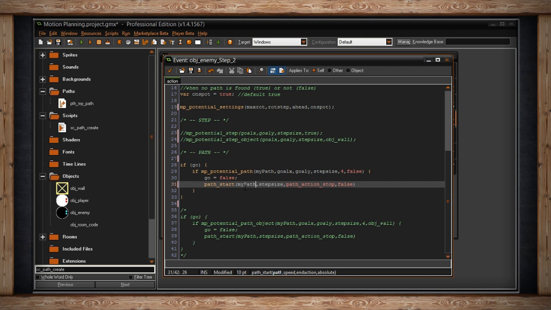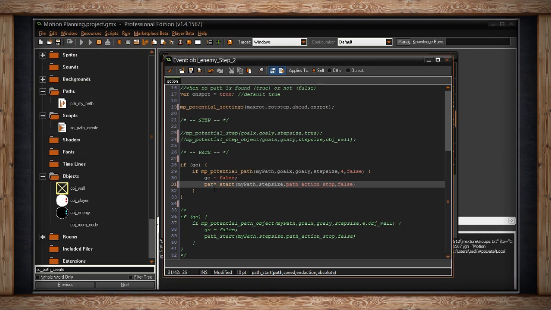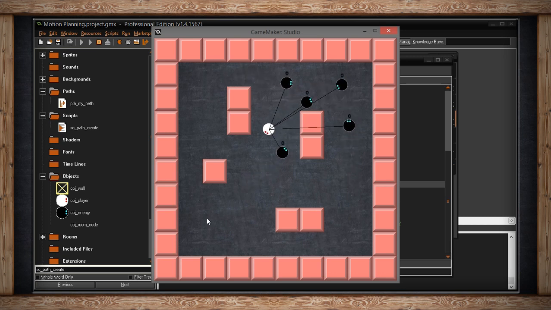However, this time we're going to do my path. My path is the one that is a dynamically generated path that starts at the center of my enemy, which is the calling object or instance, and it's always going to try to get to me. Same thing as before, except watch this. They'll actually wait until they get to where they were trying to go before they try to go again. So if I stop right at the end of this wall and now go somewhere else, they all wait till they get to that one point, and now they try to get to me again.